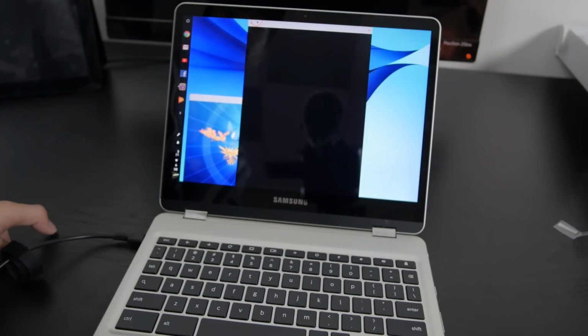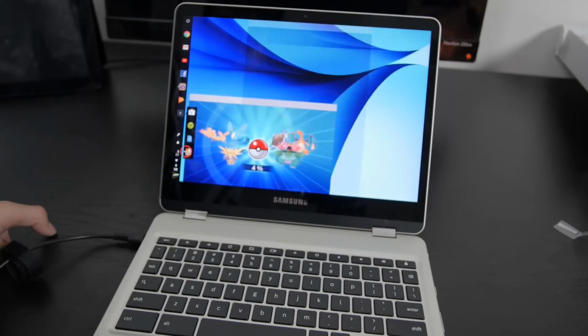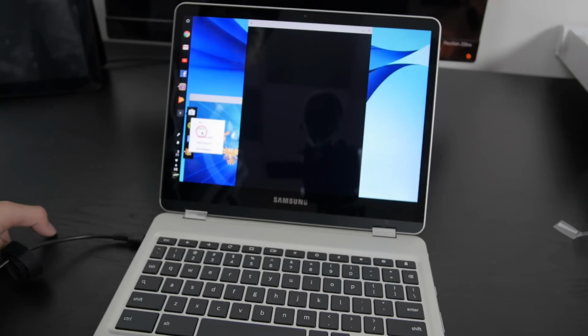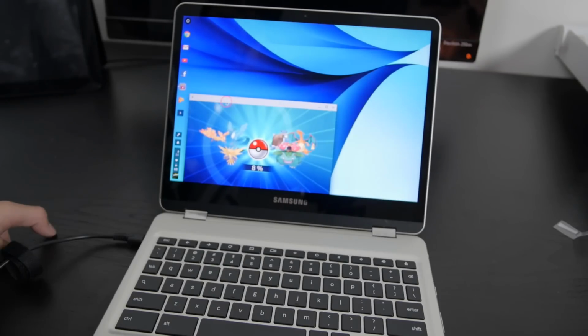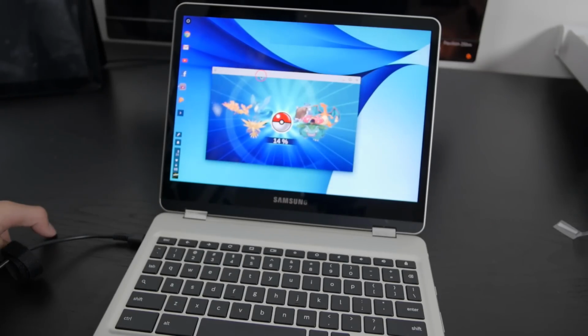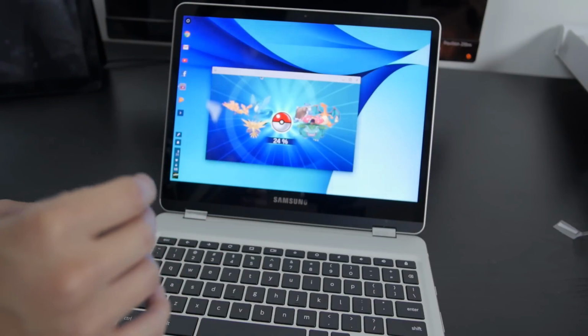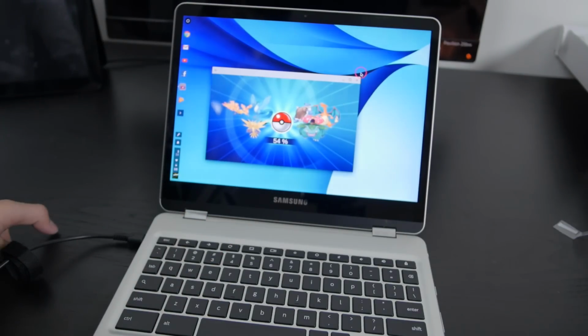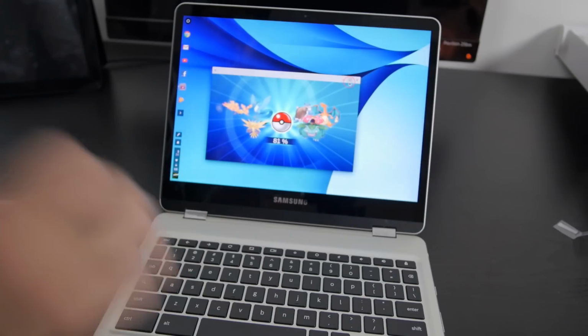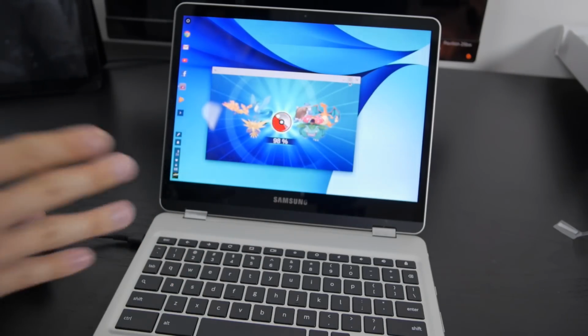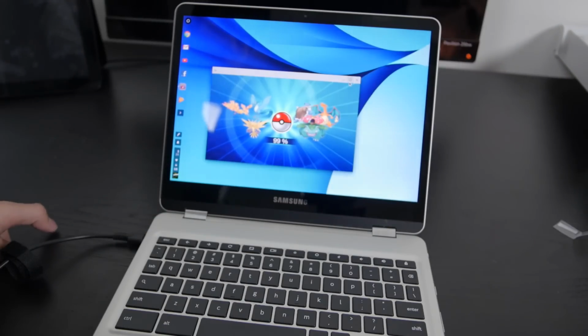There might be a settings thing where I can actually close. Can I close that app? Yeah, okay, I force close that app. Maybe there is a settings button where I can lock the trackpad while it's in tablet mode. So I'm going to have to mess with the settings, but as of right now, the apps seem to be running pretty well, and the build quality seems to be okay.